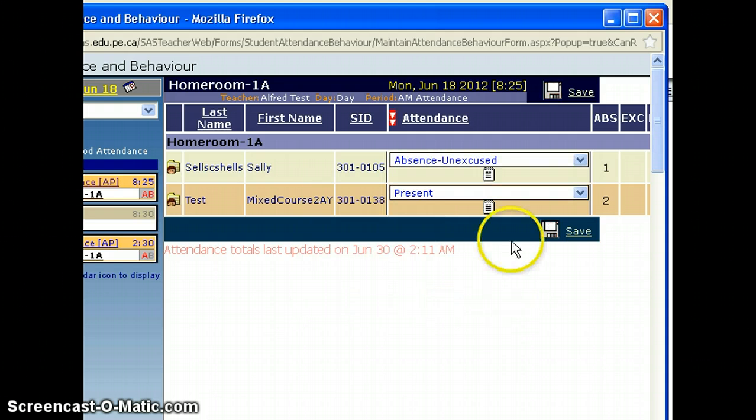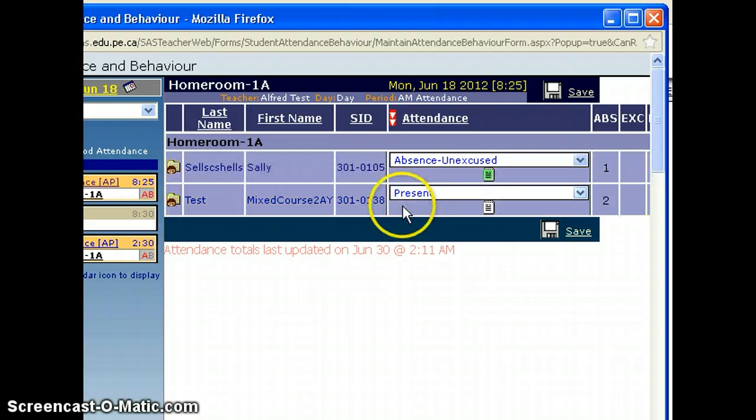And when we save this, any changes we make to the drop-downs and any comments we add inside the notebook, we have to save them. So that saves our features there. Now you'll notice that it has turned green. That indicates that there's some kind of comment inside that dialog box.